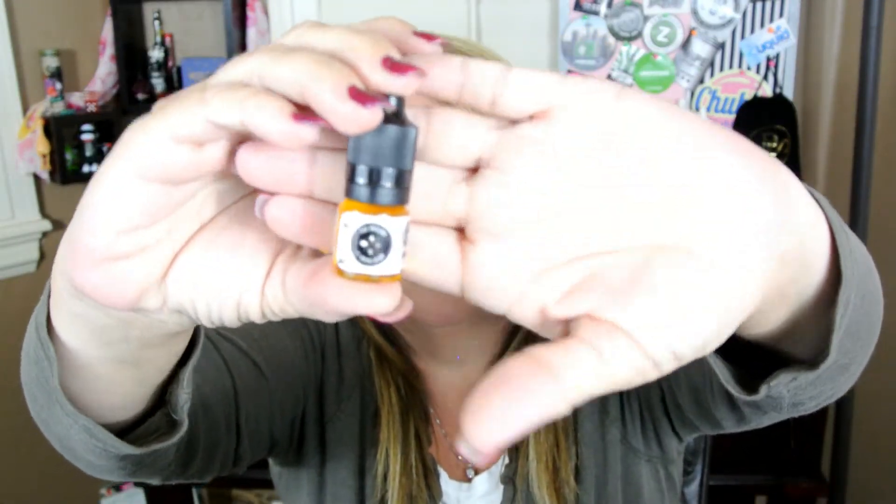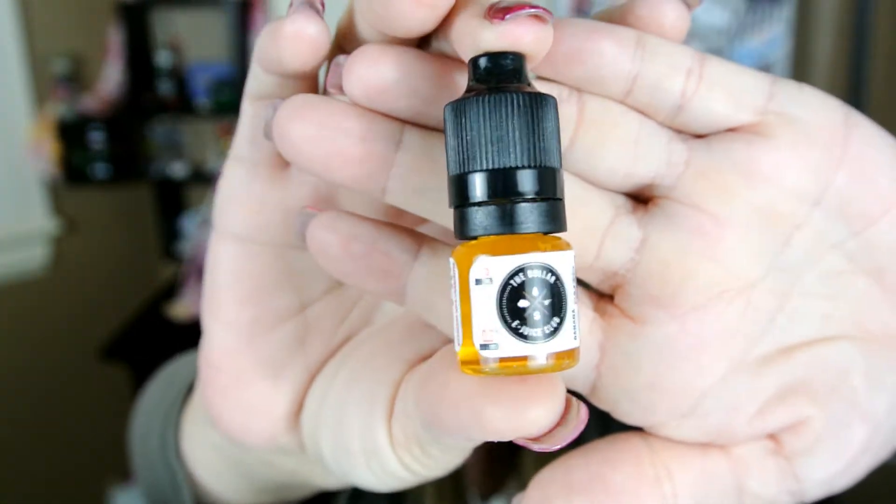So what are we going to try first? Let's start with banana pudding. Looking at the flavor menu: banana pudding — layers of sweet vanilla custard, vanilla cookies, and freshly sliced bananas. Sounds good to me. These bottles are super little, they all look the same — the only difference is the name on the package. They're a little bit hard to squeeze.